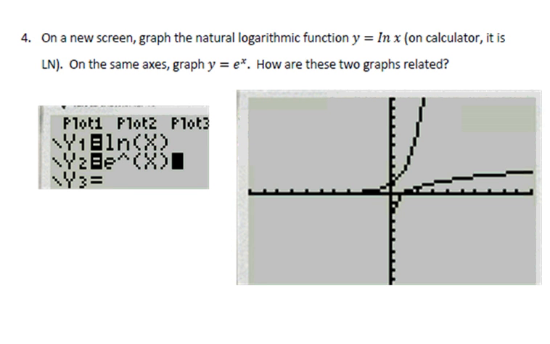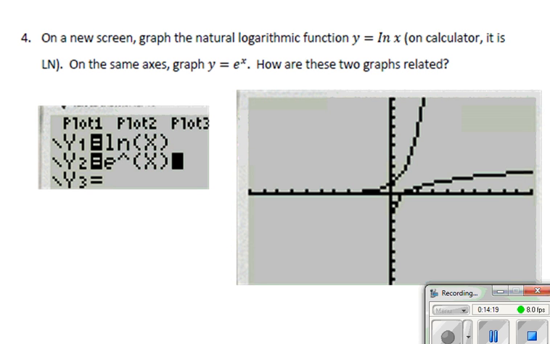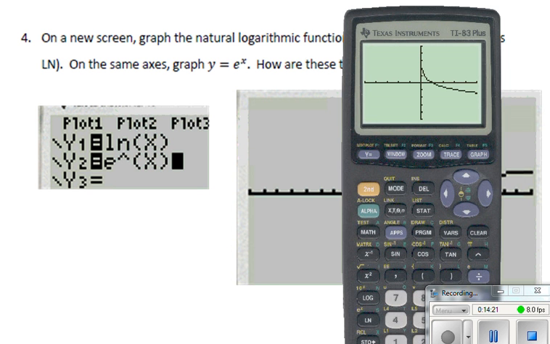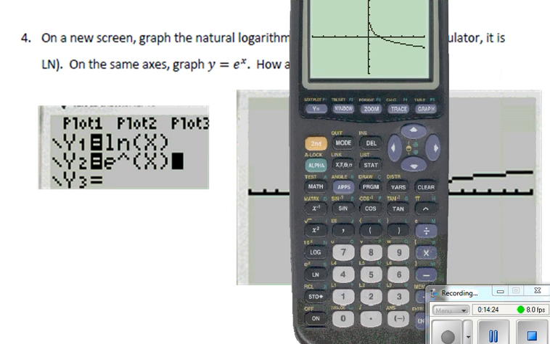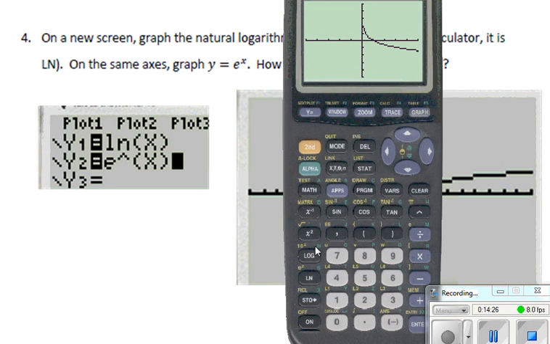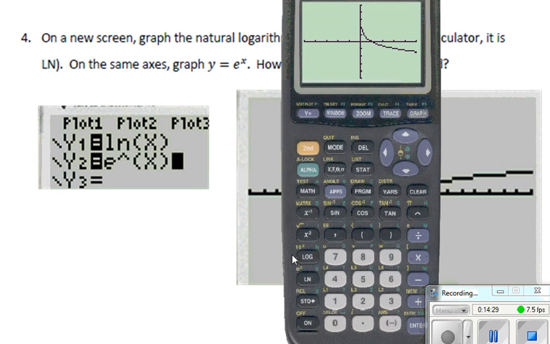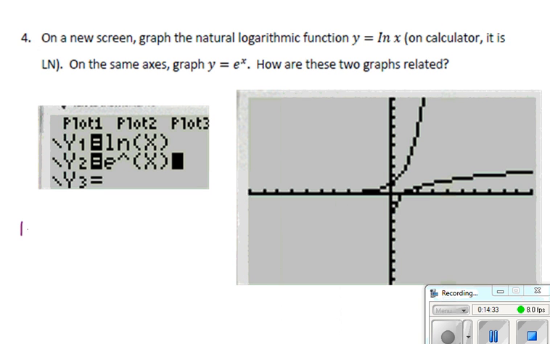Okay, grab your graphing calculators. I want to teach you another thing. So we've talked about the log, right? This log right here, beside the 7. So there's two types of logs. There's just your regular log, and if nothing is written, it would be base 10. Okay, our number system, so those are the same thing, base 10.